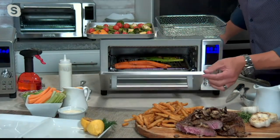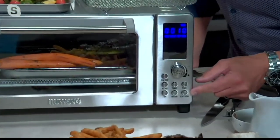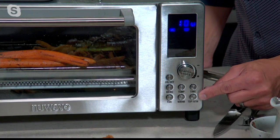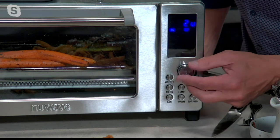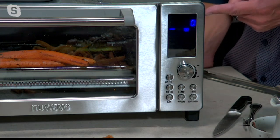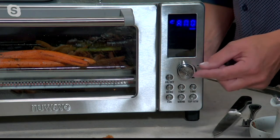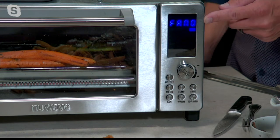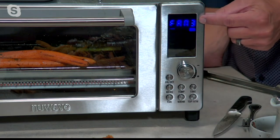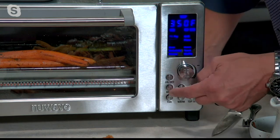A lot of ordinary air fryer ovens out there, you can't control it. But we've created two buttons: one is for the fan and one is for the top and bottom heating elements. That means at any moment, if I want to turn off the top heating element, I press the top-bottom button, and then I can turn the dial to turn off or lower the heat on that top coil. I can turn the fan speed all the way down to zero, which turns off the fan — maybe you're baking a recipe that you don't want the fan circulating air too fast. But if you want that super-heated, highly circulated air, you turn it up to speed three — that's when you're doing your crispy air frying for your French fries, your onion rings. This is something you just don't normally see on an air fryer oven.